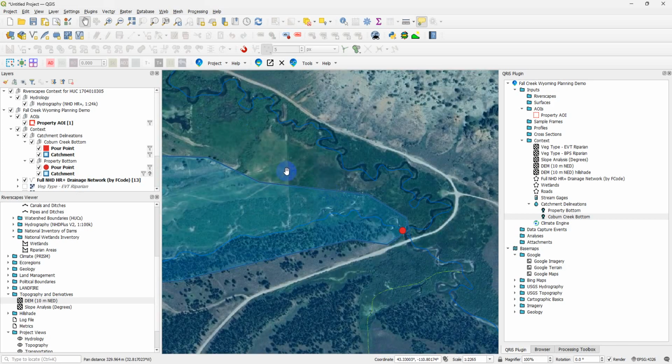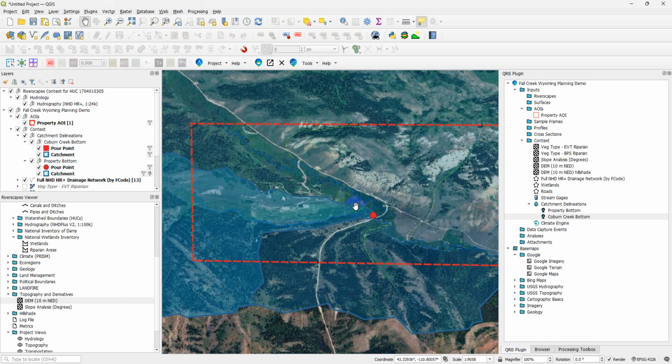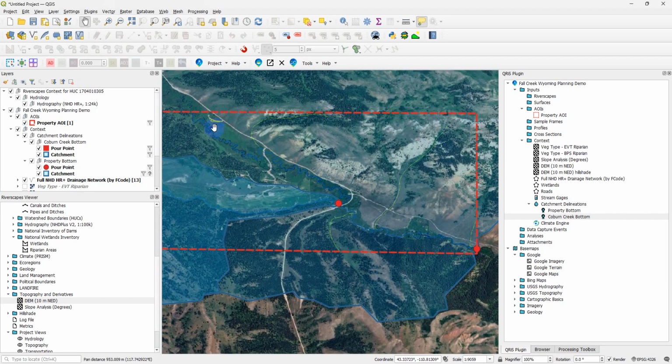And so it helps me contextualize these two different valleys because we essentially have two riverscapes. We have this main stem and we have a riverscape for this tributary. And so I'm going to use these delineations later to help me determine where the boundaries for these two different valleys are. So in the next step, we're actually going to start digitizing some features and reading our riverscape.